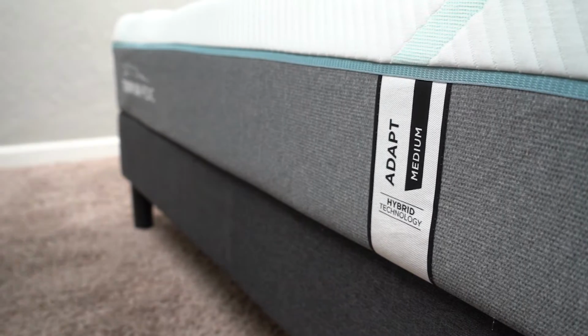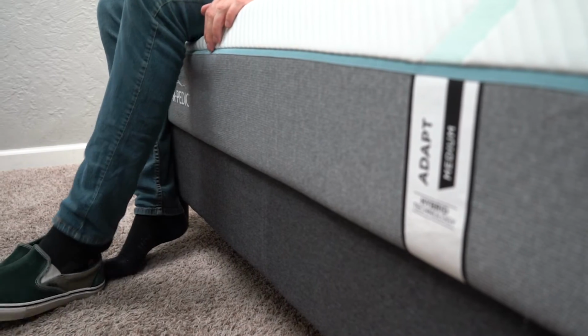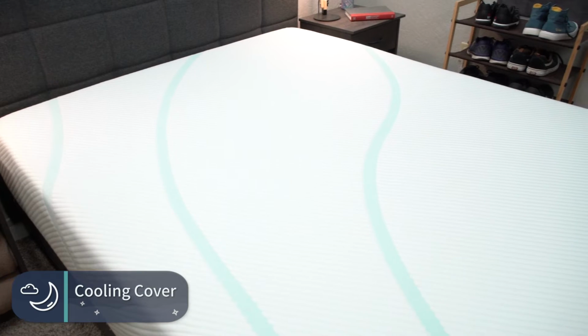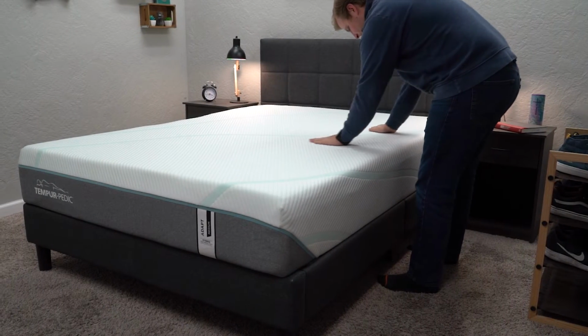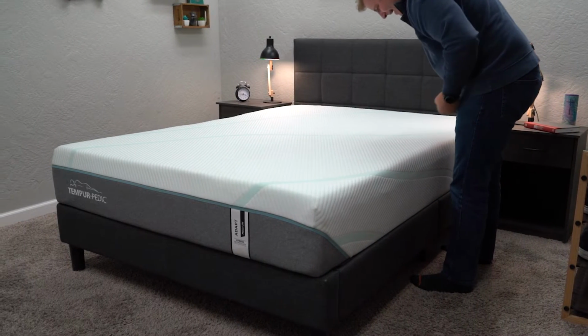Now let's talk about X factors and start with Tempur-Pedic. And the first one, which is the main one, is that the bed has a cooling cover, and it's actually pretty cool to the touch. You know, it's slightly active cooling, and for us over here at the Slumber Yard to move that needle towards the active cooling side of things, the bed has to be pretty darn cold, so take our word for it.